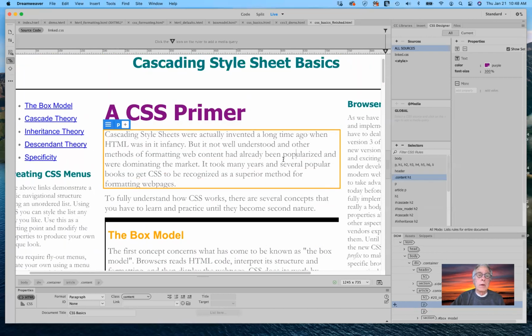Okie doke. That's pretty much what I wanted to cover today. I encourage you to please read the chapter and go over it. It will be like reading Greek if you haven't read it already. But as we do the lessons in the book, it will become clearer how these work.